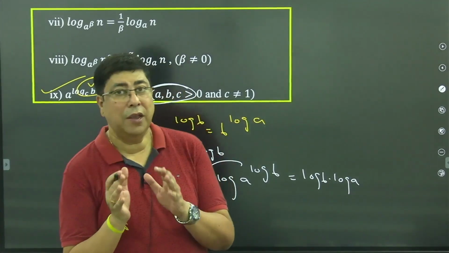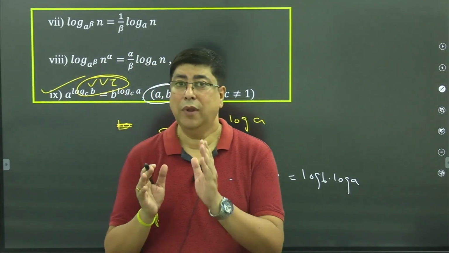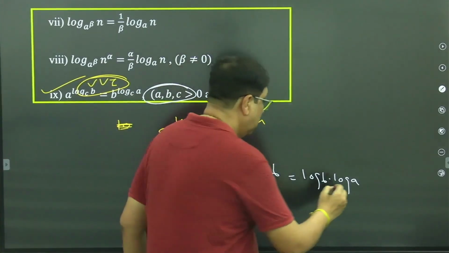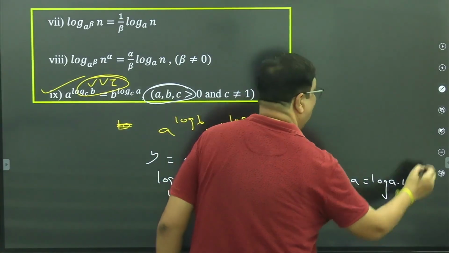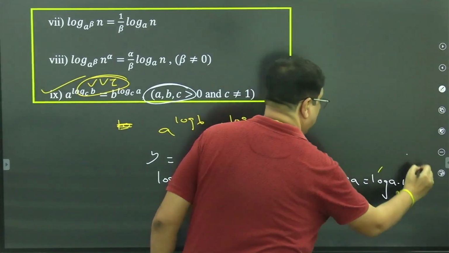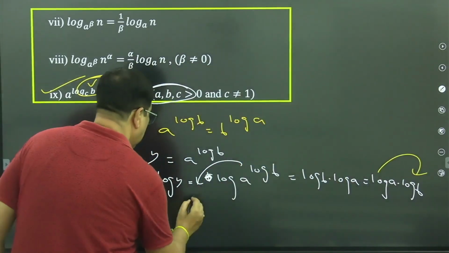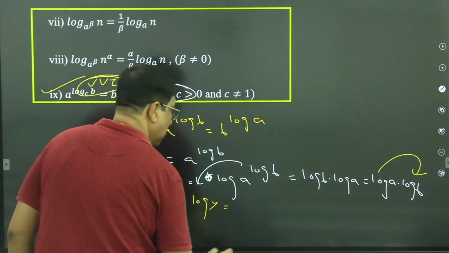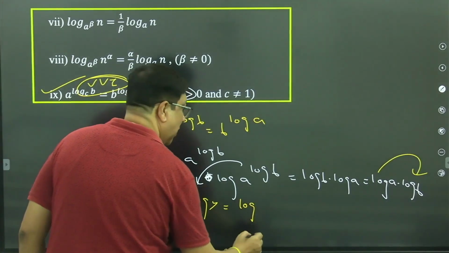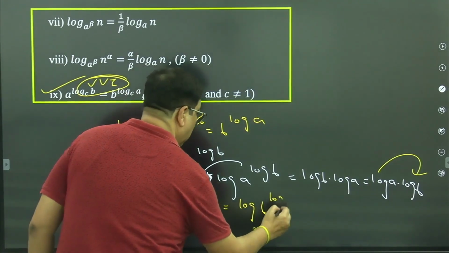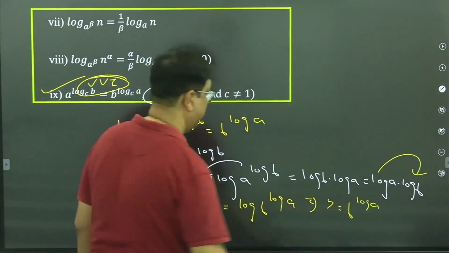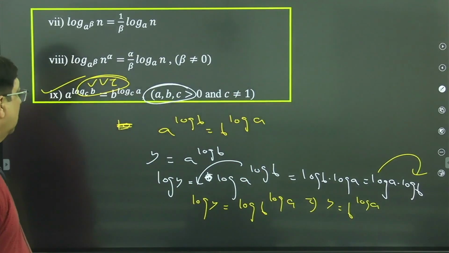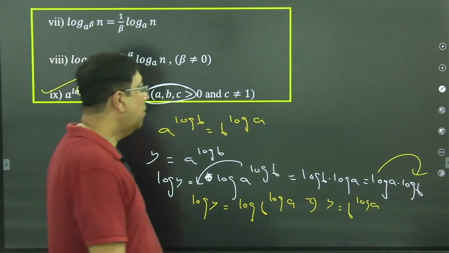But in the case of matrices, the commutative property will not always hold. Okay, so let's do one thing. We are taking this log a into log b, and this power is coming up. Therefore log y, the base is the same on both sides, we can take any base under the restriction. So y equals b to the power log a. Okay, everybody. Now I'm going to the next.